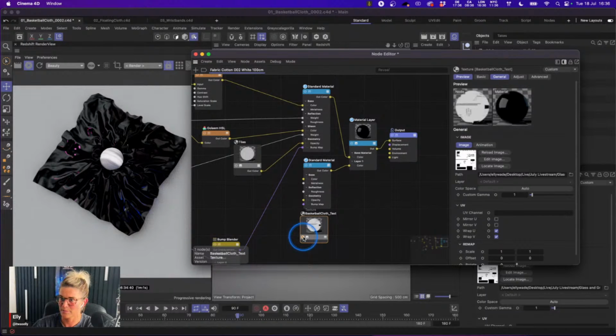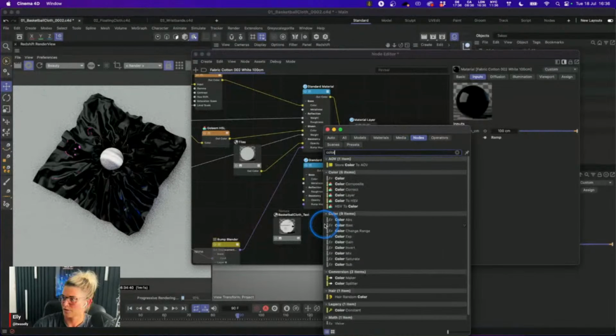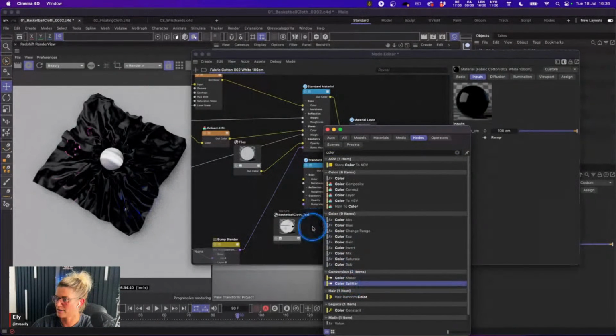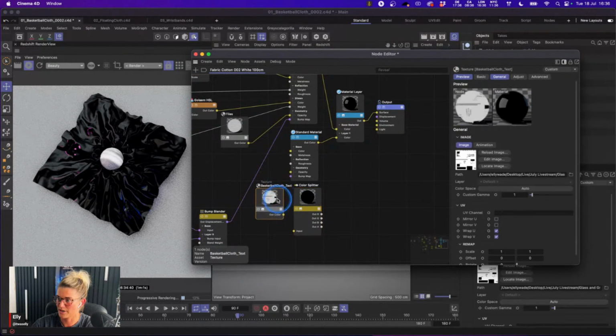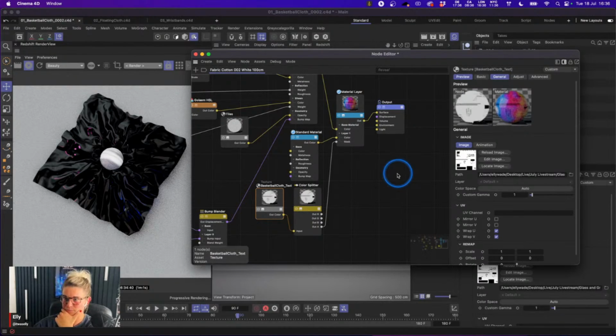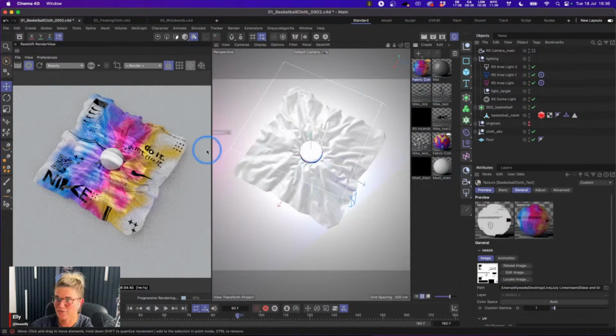If we solo that, this is what it looks like. And then we can use a color splitter node. This is a useful workflow to know when working with this type of setup. So with text PNGs, we plug that into the input and then we split out the alpha as the mask. Now we can see we have that black gloss as our text over the top of our fabric gradient material. And what you will notice as well is it's actually following.